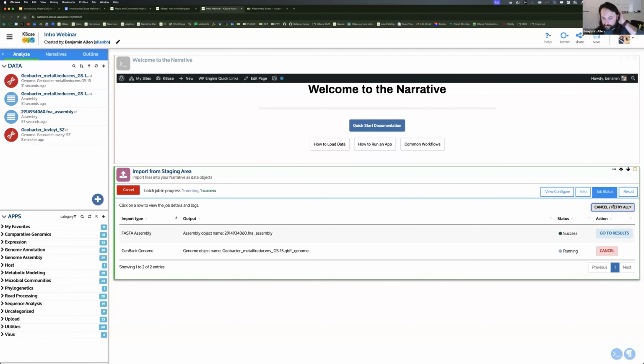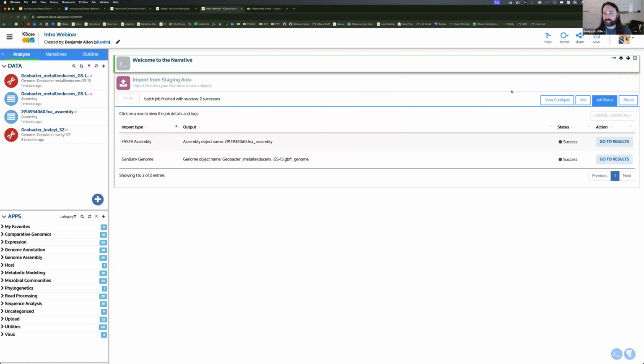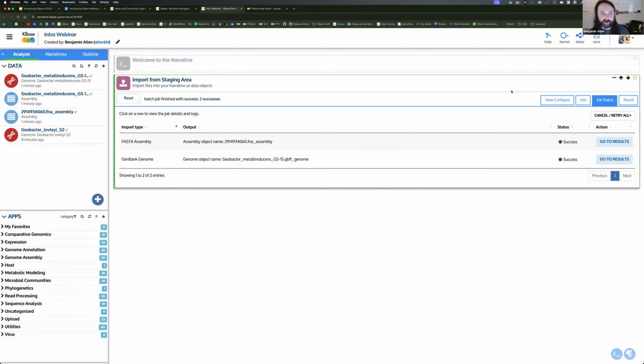So that can be useful occasionally. So, okay, we've got some data into our narrative. One thing I just want to do quickly is shrink this welcome cell. If I go to the top right of this cell, I'll see there are some controls for this, including this collapse cell. As you're working in the narrative, you can keep things clean by managing your narrative cells, and you can move them up and down, or you can collapse them. So this just helps you arrange things.